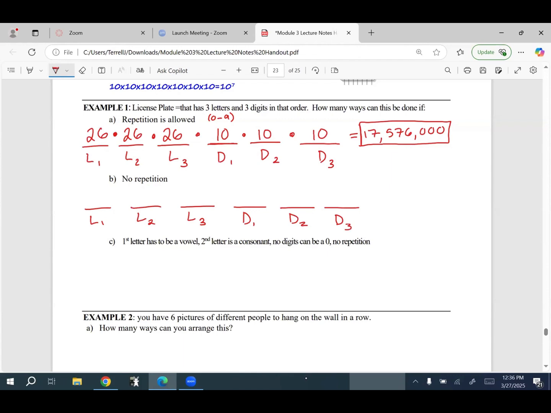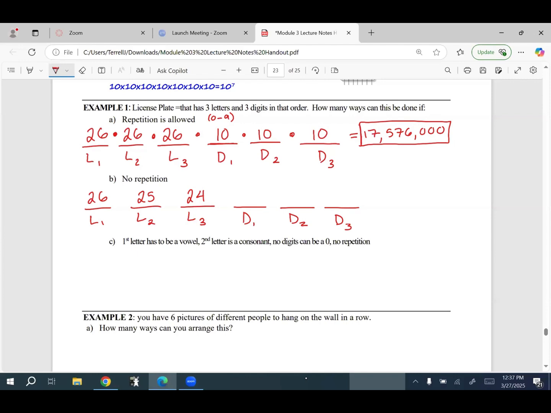So when I go to select a letter, we have 26 letters in the alphabet. So I have 26 letters to choose from. When I go to select my second letter, because I cannot repeat and the first letter is chosen, I only have 25 letters to choose from now. And the third letter, now the first two letters are chosen. Remember, there's 26 letters in the alphabet, but the first two, letter 1 and letter 2, are taken. So that leaves me with only 24 letters to choose from.